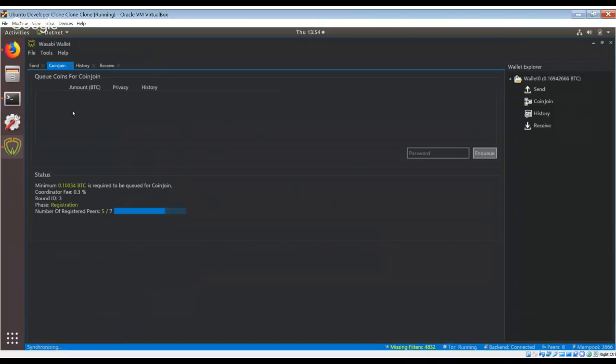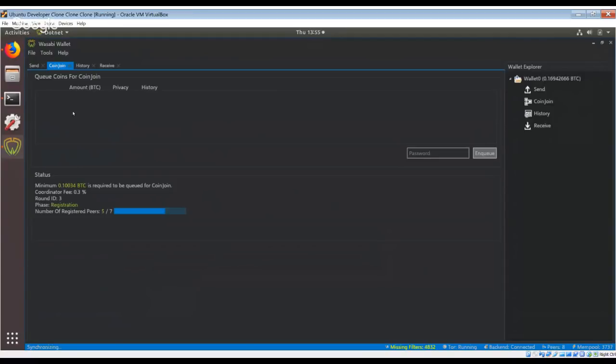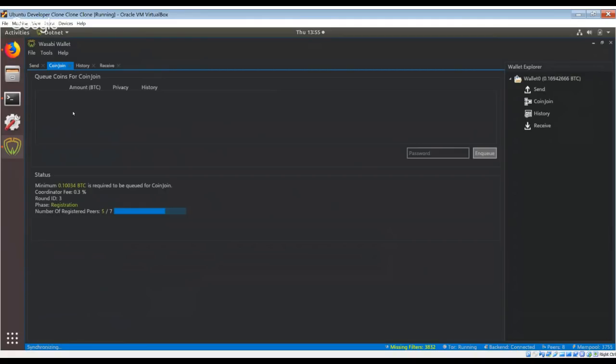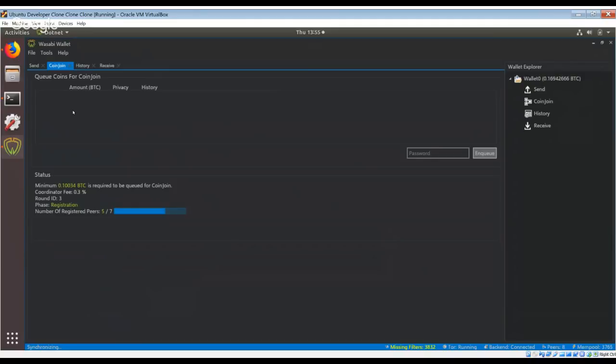Yeah, and I think it's set up in a nice way too, where people can't mess things up. And Manuel kind of wanted you to explain the status window in the CoinJoin section, the states it'll go through and everything like that. Oh yes, of course. That's a huge topic, but let's talk about that.